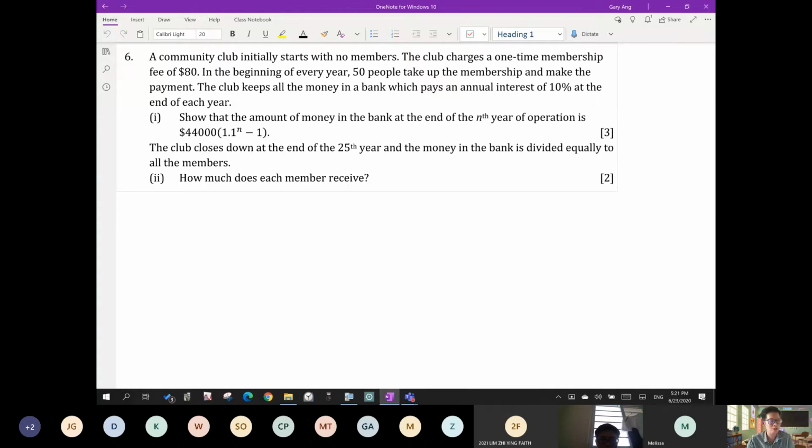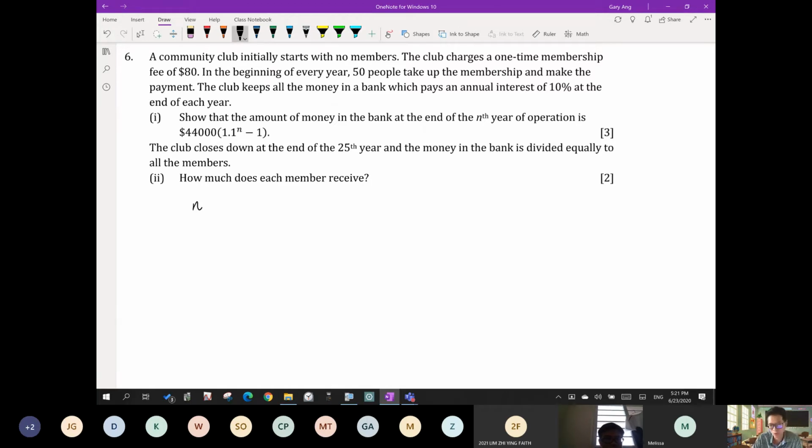How to do? So you see, how I taught my students to handle money problems is to draw a table. And your table should have these few features. Number one, you better have a counter. Counter as in something to count, right? Year 1, year 2, year 3, then we call it n. Then you better have a column called the start and another column called the end, or whatever lah. So that your table makes sense, because you want to trace the yearly progress. The whole idea is to spot a pattern, so that you are able to show the money at the end of the nth year.